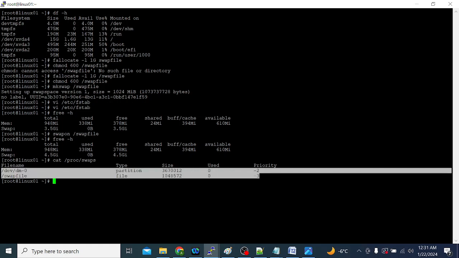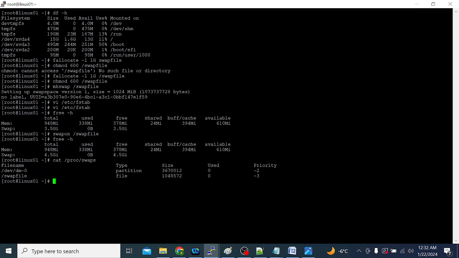There's another command, cat /proc/swaps, so that you can see from here also. So we just created a file system swap space. Sometimes you might have to do these things too.